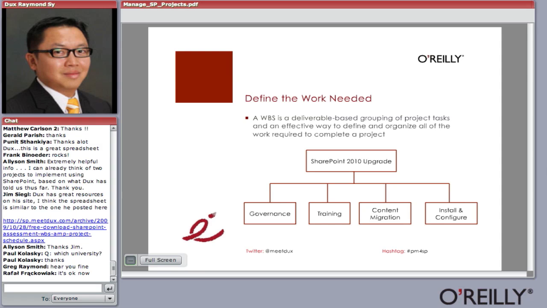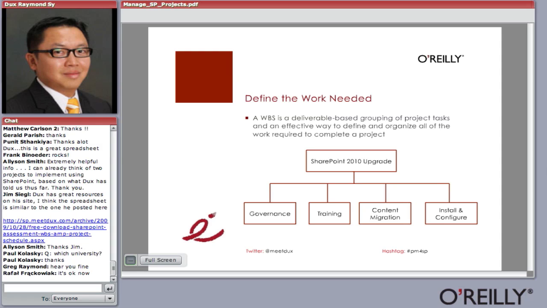All right? Now, I want to clarify something. A project plan is not a printout of Microsoft Project. Don't get me wrong, I love Microsoft Project, but what it provides for us is a schedule, resource plan, maybe budget, but not the whole project plan. A project plan is much more than that. In your project plan, the first thing you've got to have is defining the work needed to complete the project. This is known as your work breakdown structure.